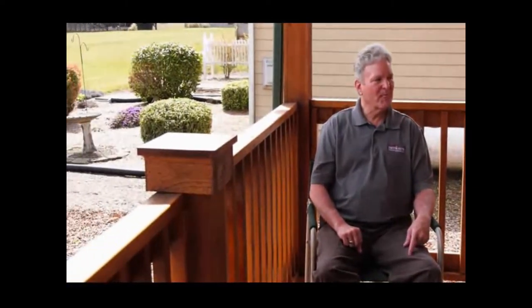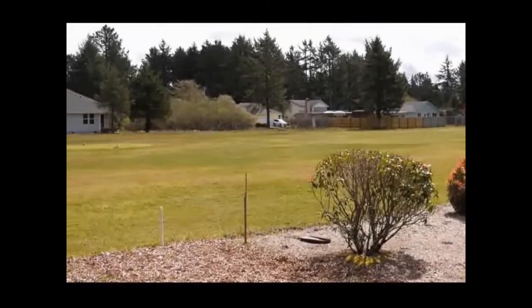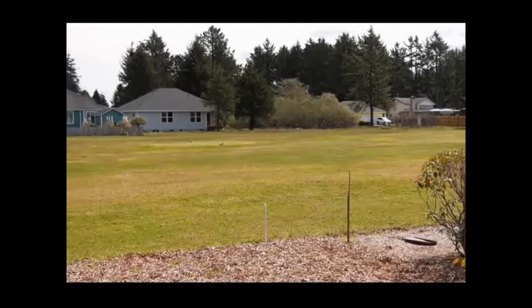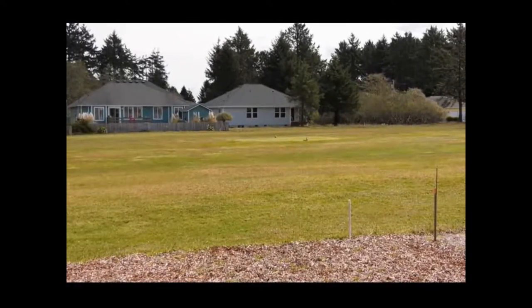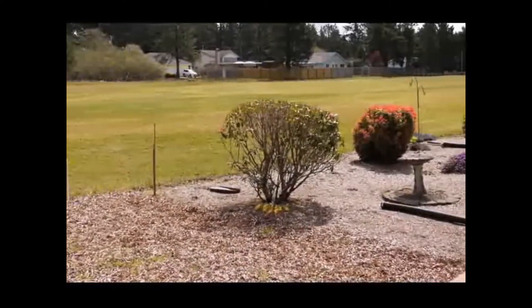Hello. Morning. We're sitting on the porch of one of the many homes that Dana has produced over the years. We're at 276 Canal Drive Northeast, Ocean Shores, sitting on the porch overlooking the golf course. Dana, this is a business you've been in for a long time, and you've seen a lot of changes in the housing building business. And of course, this is a manufactured house. That's right. It's a two bedroom house, and in my view, it's quite modern.